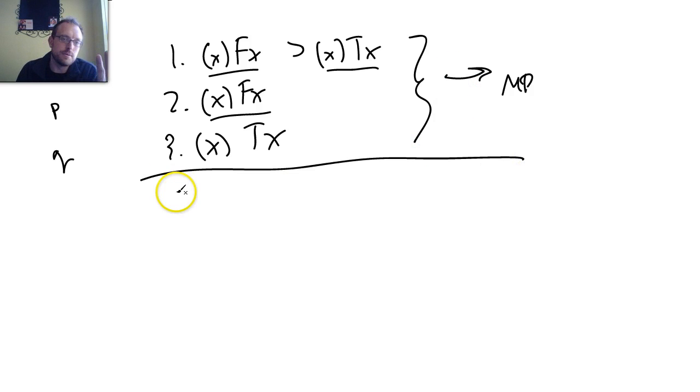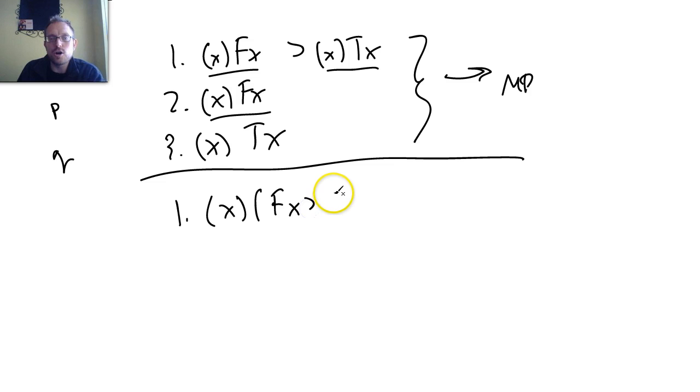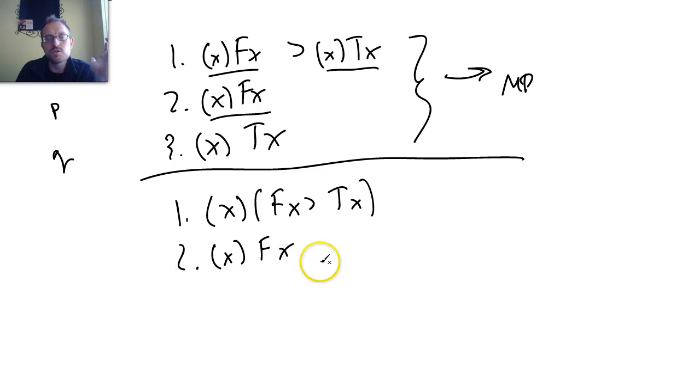But we're going to see there's a problem here. What if I had a problem that looks very similar? What if my Fx and my Tx are both bound to that universal quantifier? Because remember, the quantifier always refers to whatever follows immediately afterwards, and the premises here mean that this whole thing is being quantified. Notice here that these would be two different variables, a p and an r, if you will, which means that you cannot use modus ponens here. I can't utilize modus ponens here.